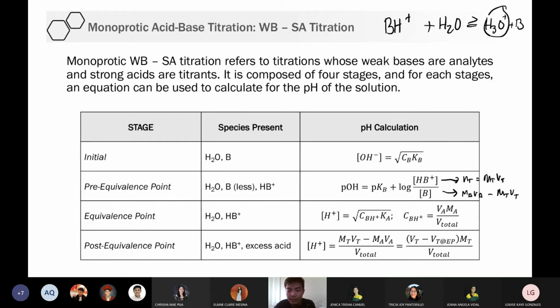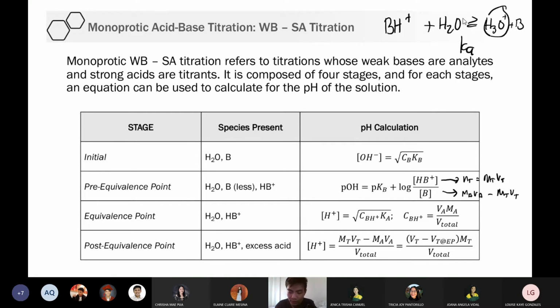Okay. So ibig sabihin, this equation is the Ka equation. Kabaliktaran ito ng sa base kanina. Napapansin nyo, baliktad, di ba? Kanina yung base andito, ngayon andun siya sa kabila. Kung Kb yung dati, andito yung base. Kung nasa right side yung base ngayon, Ka na ito. So reverse na yung ating equation. Hence, the constant is also reversed. So from Kb, magiging Ka na yan.